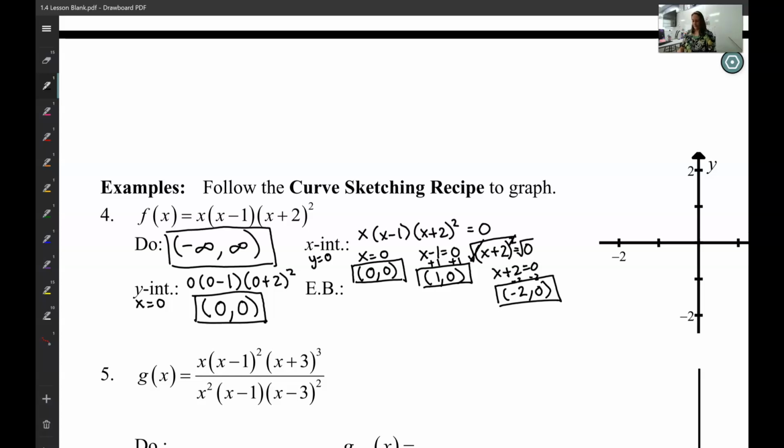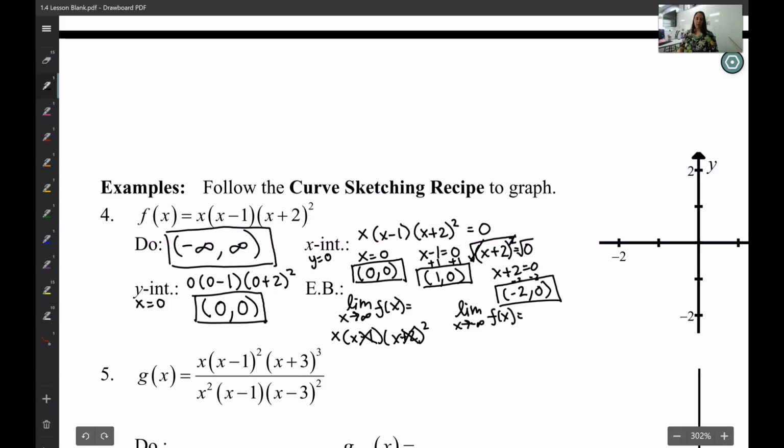Now let's do our end behavior. So we're going to have our right end behavior as we go to infinity, and our left end behavior as we go to negative infinity. To figure this out, we need to think of what the greatest term would be here. So this, I would have an x times an x, that minus 1 isn't consequential anymore, times an x squared. That plus 2 wouldn't be consequential anymore. So we can kind of think of it like doing a similar thing we did before. When I'm going to infinity, that minus 1 isn't going to matter. That plus 2 isn't going to matter. So then I would have x times x times x squared, which would be an x to the 4th.